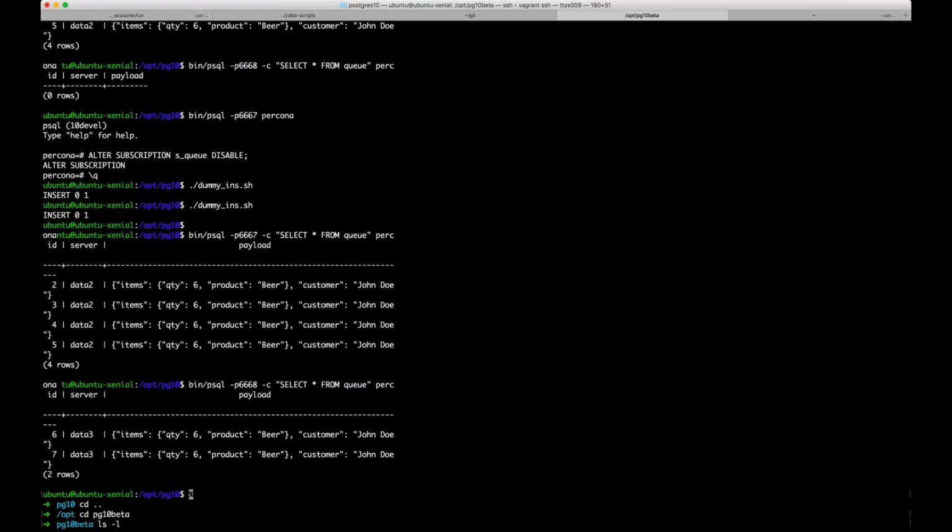So the example will just show how to create a publication subscription, and then how to refresh the subscription node to get the changes again.